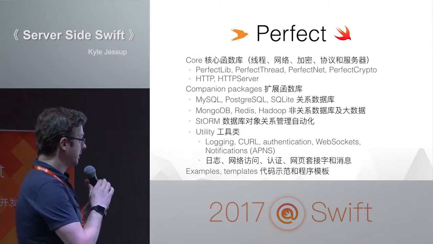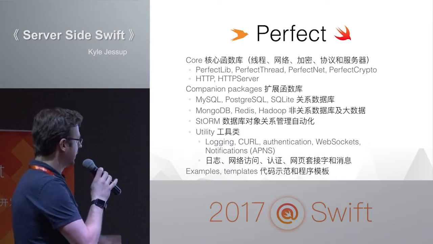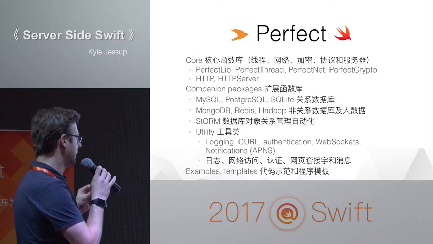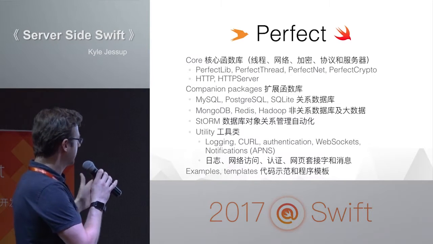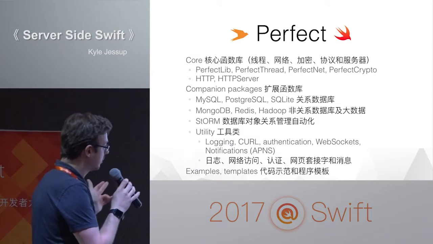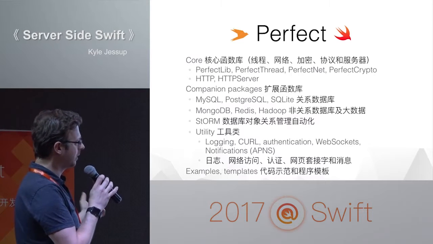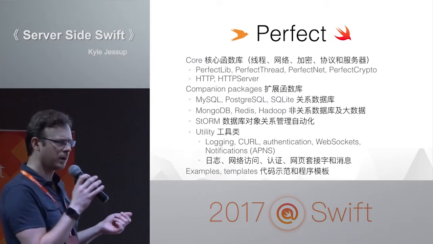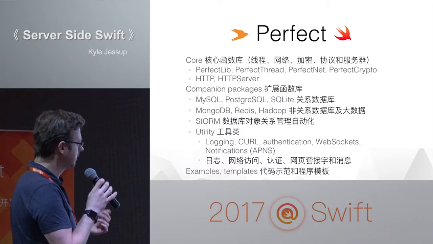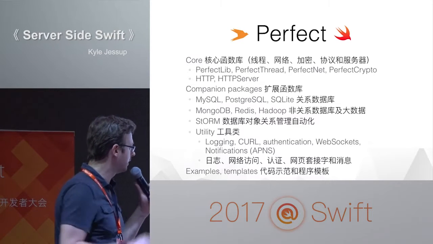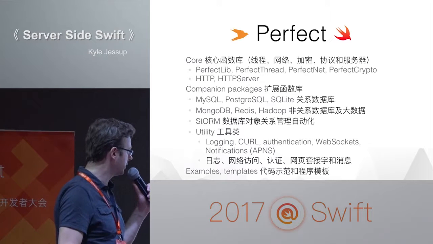Support for SQLite also, which is good for prototyping. You wouldn't necessarily use it on the server as it is just a single user database. In addition, we have Storm, which is a companion project, an ORM, and it functions with MySQL, Postgres, Mongo, I believe.